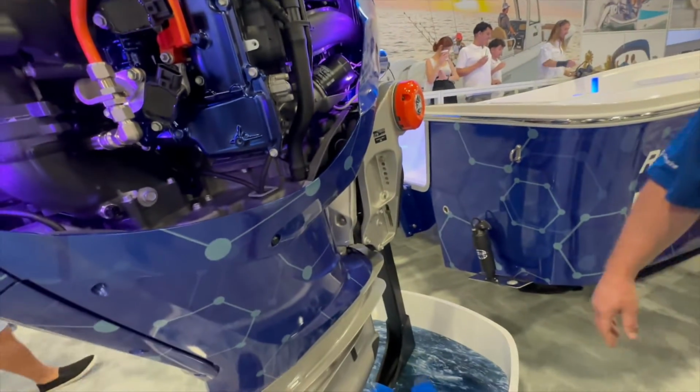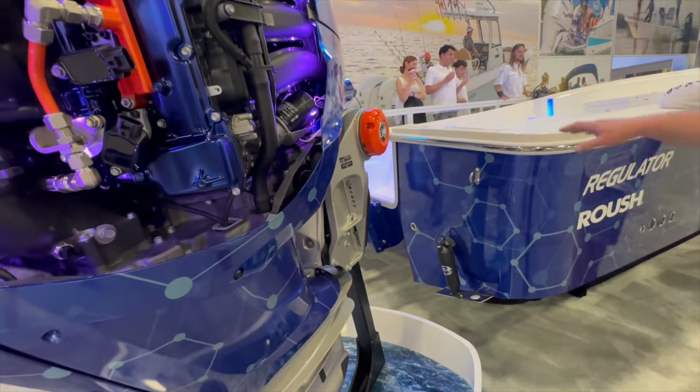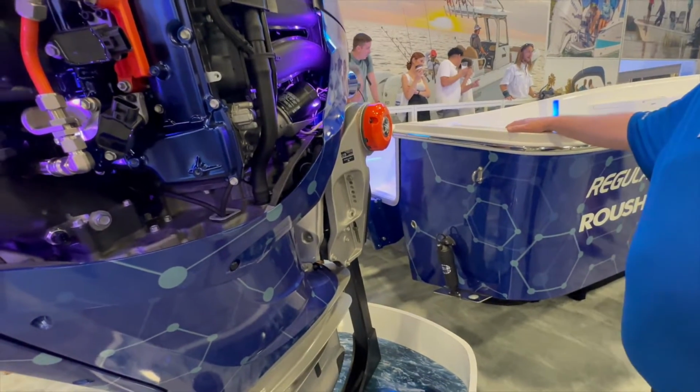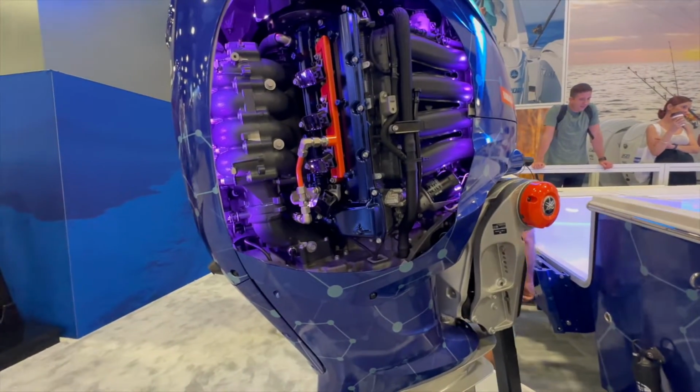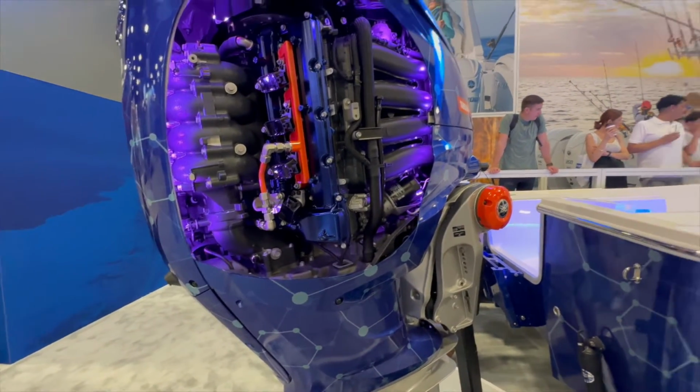And have you run this boat yet with these tanks? No, this boat has not run. We're fine tuning some things. Yeah. We're going to be on the water in less than 3 months, and we'll show the world that we could take this thing across the water.